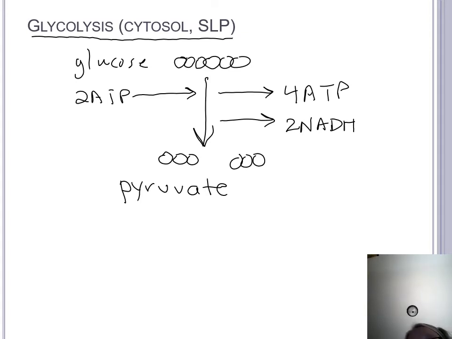This process is actually going to have lots of different intermediaries with lots of different enzymes. I'm not interested that you understand all of those intermediaries or enzymes except for one enzyme. There is one enzyme that works right here in the middle that's going to be important to know. This guy has a long name, but it's the only one you have to know. This enzyme that works here in the center is one of the enzymes that helps us break the glucose into pyruvates. That enzyme is called phosphofructokinase. It's a nice long word there.